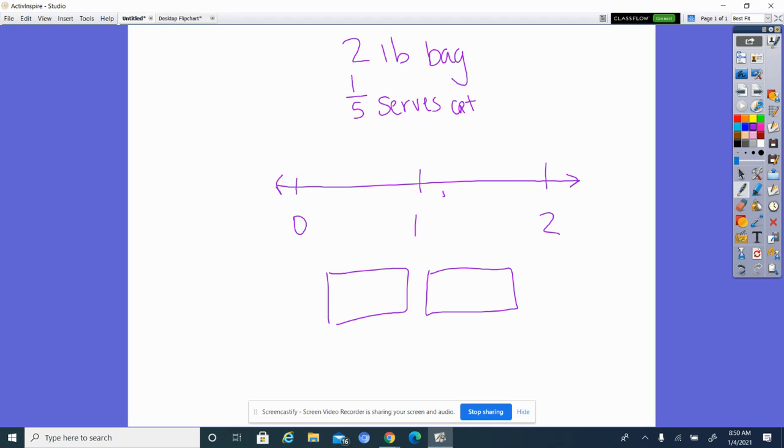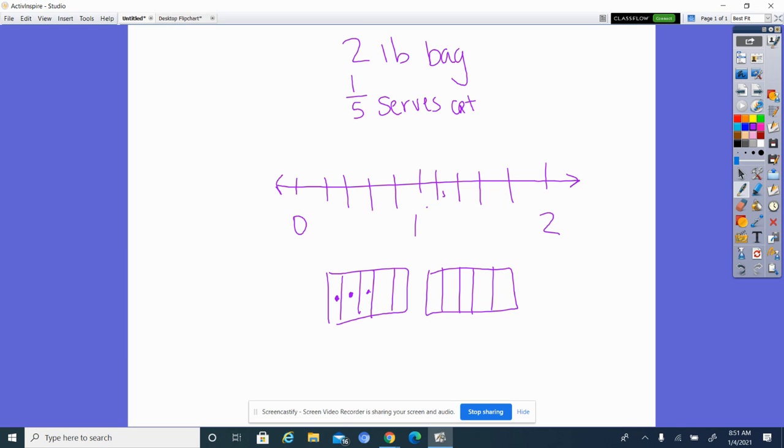What are we going to split our number line into? You know what? 5 pieces. Why? Yeah, because 1/5 of it feeds the cat, right? So 1, 2, 3, 4, 5. If I did rectangles, what am I cutting it into? 5 pieces. 1, 2, 3, 4, 5. Okay, so each time this feeds the cat. So this would be 1 day. You got to feed the cat that day.